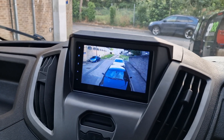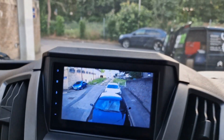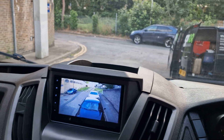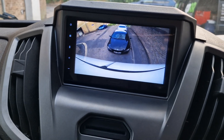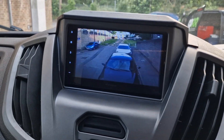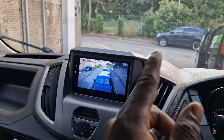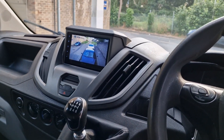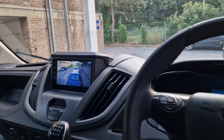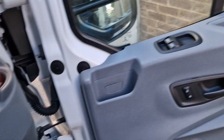Now for the cameras, because this is what he called me for — he wanted the reversing camera. So that camera is looking down the road, see all the way down to the back of the estate. Then step into reverse and you can see down on the ground. This was a bit of a feat — this radio only comes with one reversing camera input, so to have two working on here is something special. Check my other videos to see how you can get that working if you're trying to do it yourself. Anyway, I'm done — time to go.